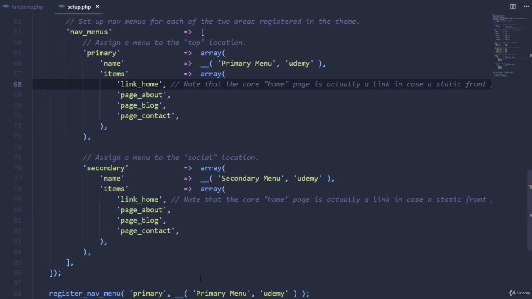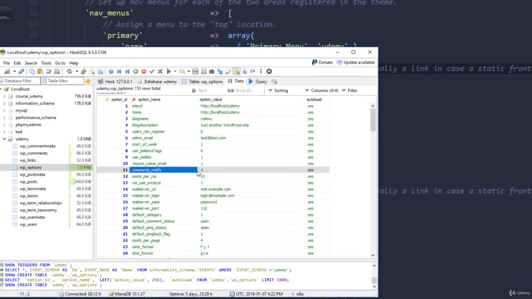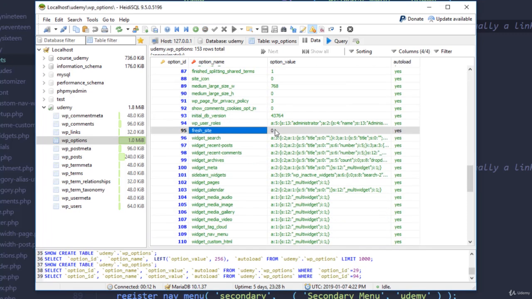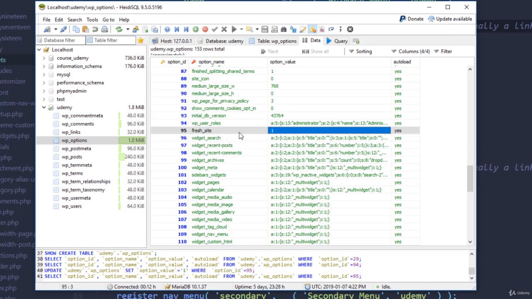That wraps up this theme feature. We can't actually test it right away because our WordPress installation is already beyond the point of a starter site. However, we can temporarily restart it without having to do a fresh install or clean all our posts and settings. Inside the wp_options table, there is a value named fresh_site. Set this value to 1.